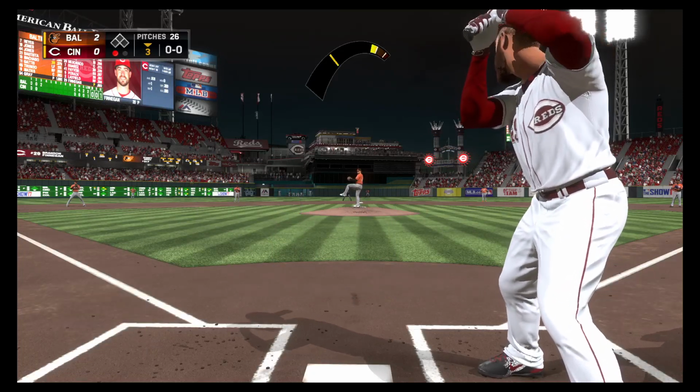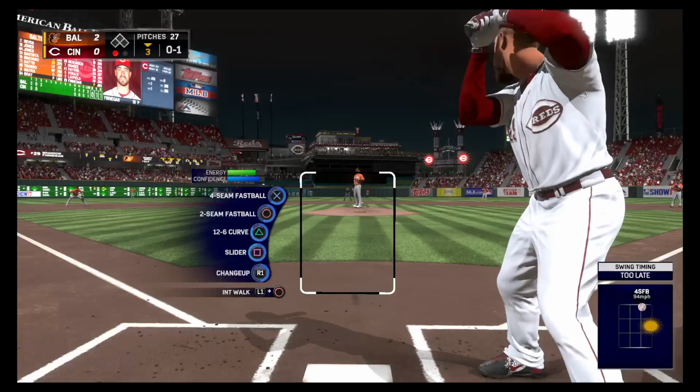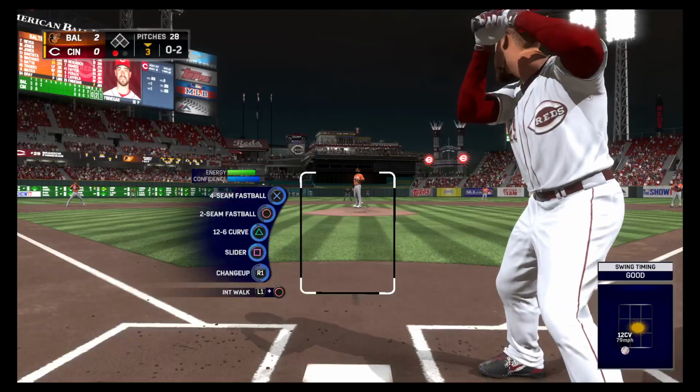First pitch of the at-bat on its way. Swing and a miss way behind the big fastball. Well, he is working fast, and he wants that quick inning, just throwing a lot of strikes. Right now, 0-1. Again, I think he comes right after him and makes him swing the bat. Swing and a miss, and he's in trouble now.